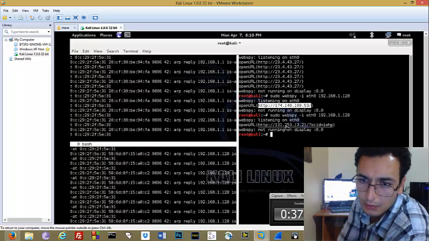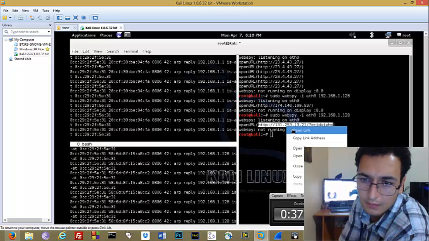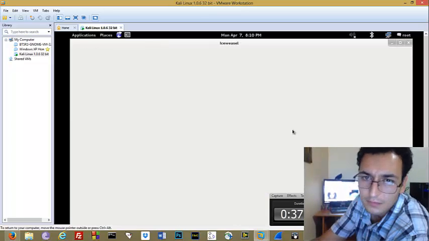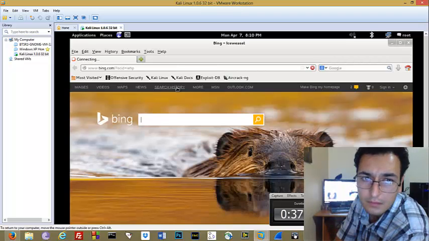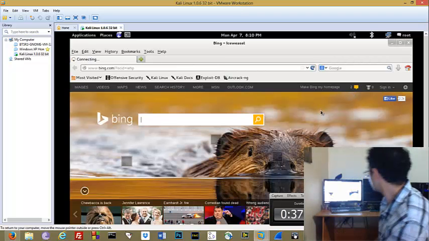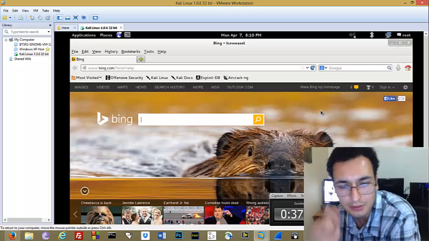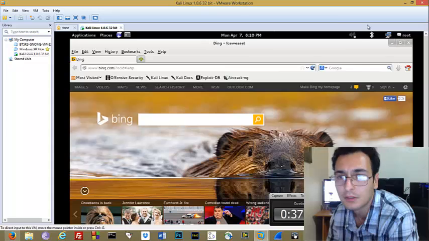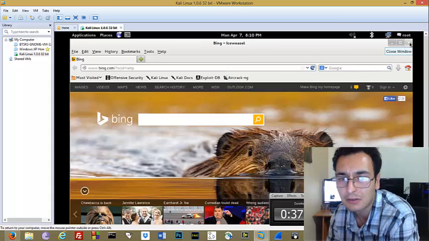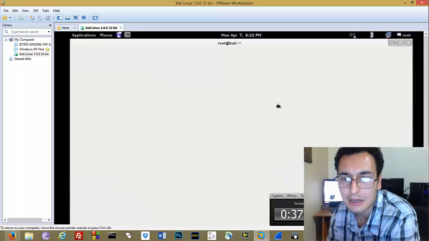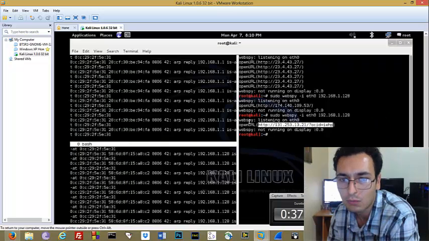Okay, so when I open Internet Explorer, this should Bing. Why? I know why, because I have a Bing bar there, a toolbar. So when I open Internet Explorer, the first packet that went out was a Bing packet, and it passed through here. That's why WebSpy picked it up.